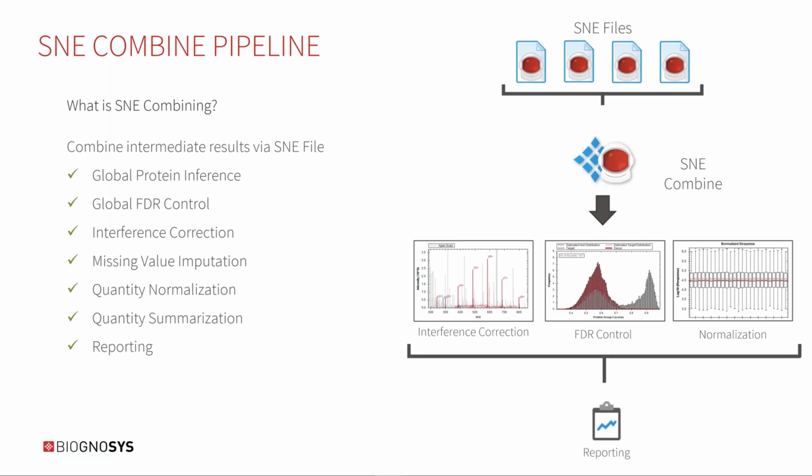So what is SNE combining? It's taking these saved experiment batch snapshots and running them through a specialized new pipeline that we developed, which builds a comprehensive, FDR-controlled, properly normalized and interference-corrected result overview of the entire data set. So you get all the benefits from the single run analysis, that you have very little memory overhead, but you also get all the benefits from the global run analysis, like FDR control, interference correction, etc. So this is obviously quite an interesting and powerful new approach.